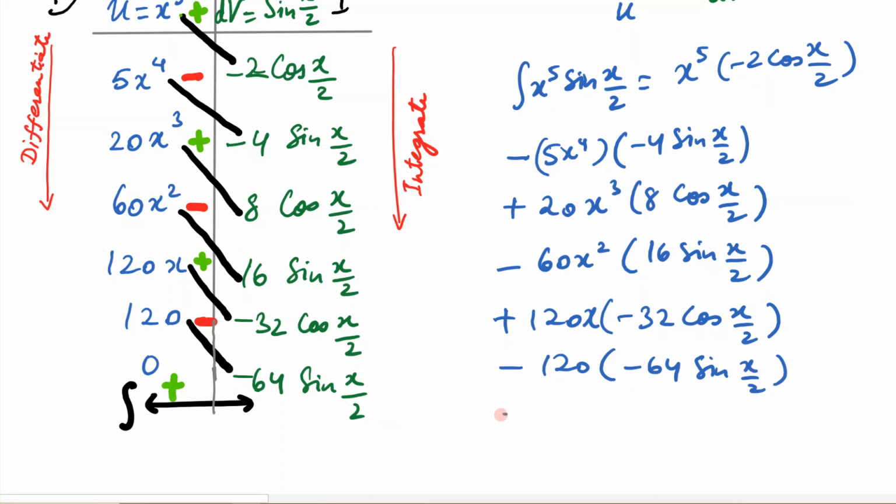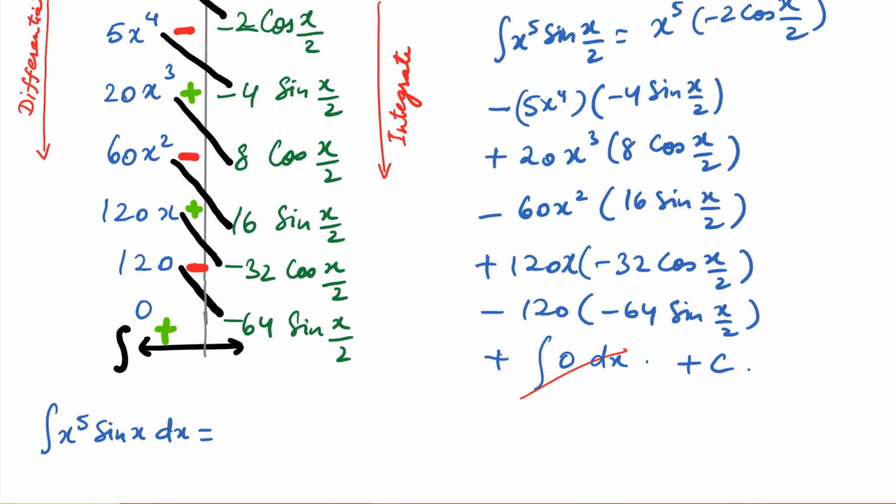And for the last term we have positive sign, and we should take the integral of the last row, so the integral of the product in the row, so 0 times something, so that will be just the integral of 0 dx, which of course is just 0, and then plus c. So overall, we got this as our solution. So I'm just going to write it nicely.